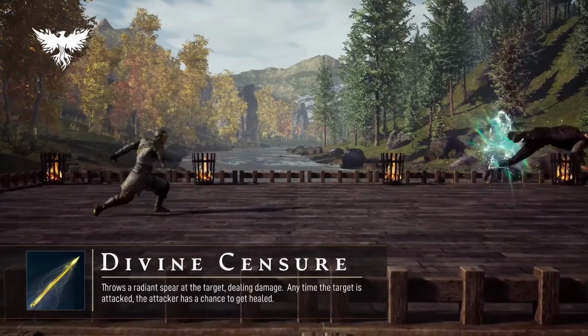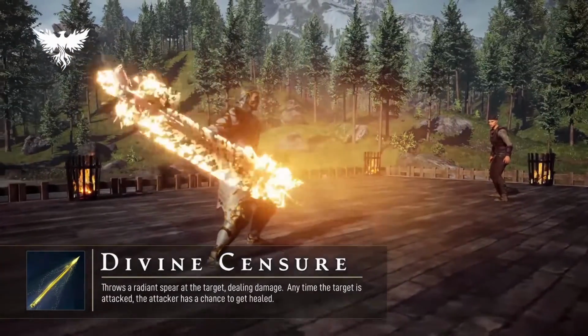Next up, Divine Censor. You throw a radiant spear at the target, so I'm guessing you're going to be doing radiant damage, or it could also be piercing. Any time the target is attacked, the attacker has a chance to be healed.